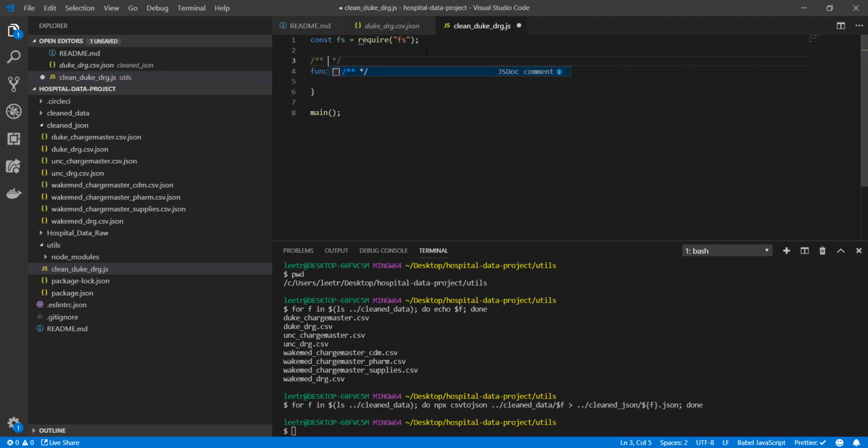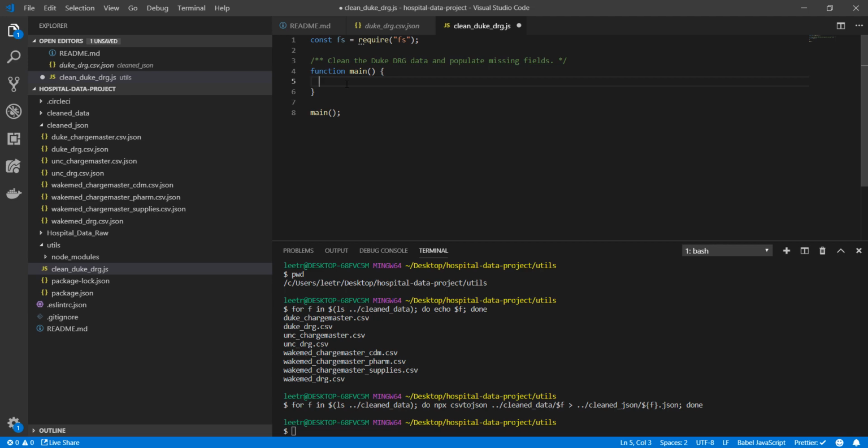Put in a JSDoc, so this will be: clean the Duke DRG data and populate missing fields. Then function main, I'm going to have to go get that file content. So again, we're going from this directory here. We know I'm going to go .. up and then just read that in.